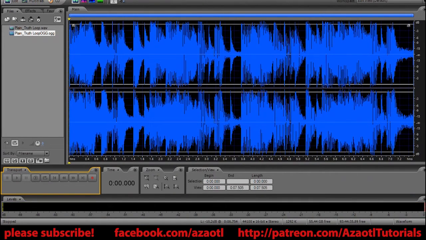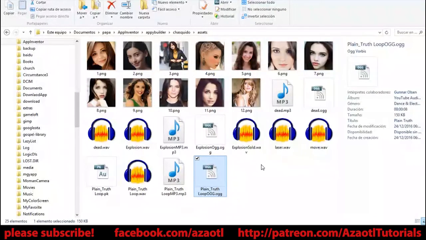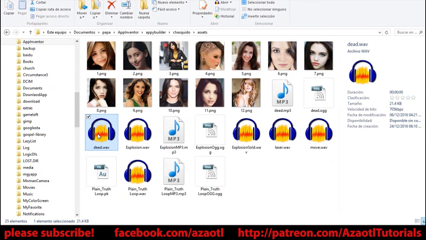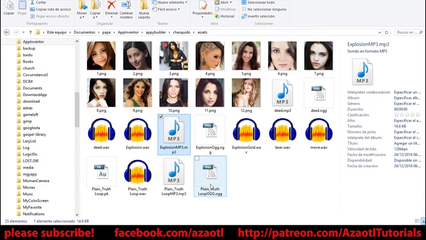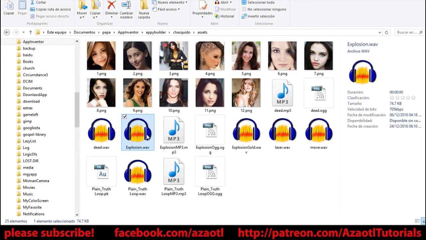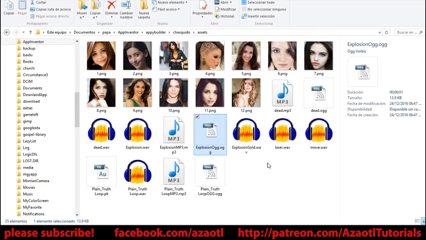So I recommend, guys, just to sum up this thing. First, we optimize these files, the images. Well, we have to optimize the sounds too. So I recommend you use MP3 for your sounds, and if you are planning to use loops, go for the OGG. So that is the best idea, or WAVs if you are not interested in the size of the files, but I guess it's better to use this kind of optimized or compressed files.